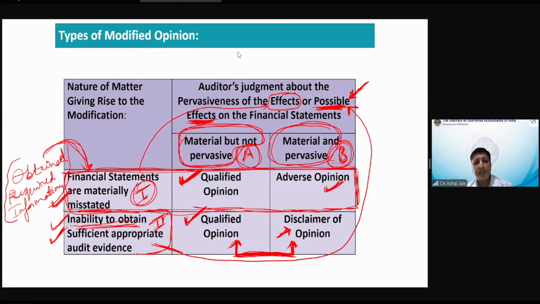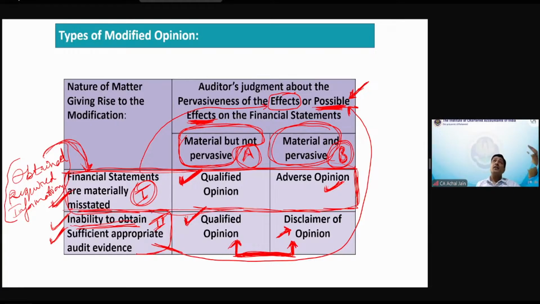Okay, Prem has a question. Prem is asking, sir, if only 2 or 3 items are materially misstated, then it will not be pervasive. See, every time, please remember, there's no standard answer to all of these questions. To say that only one item is materially misstated will not lead to pervasiveness. We discussed that PPE was only one line item, but that led to pervasive impact.